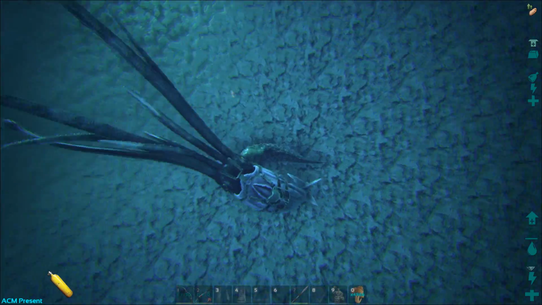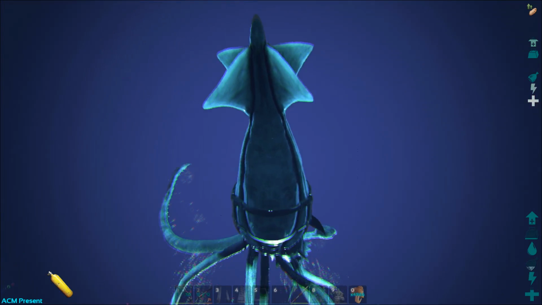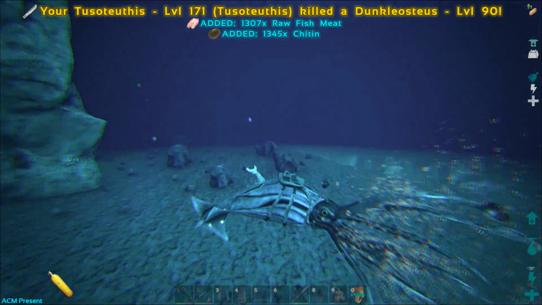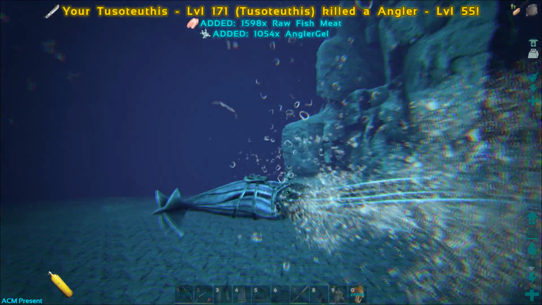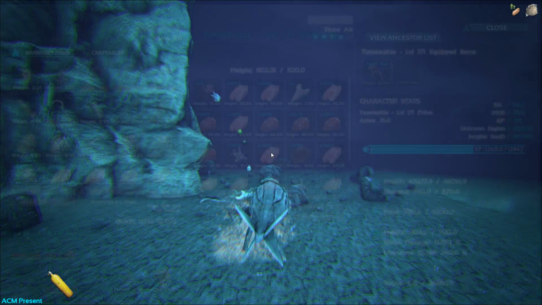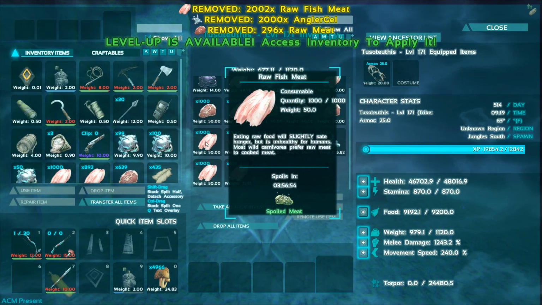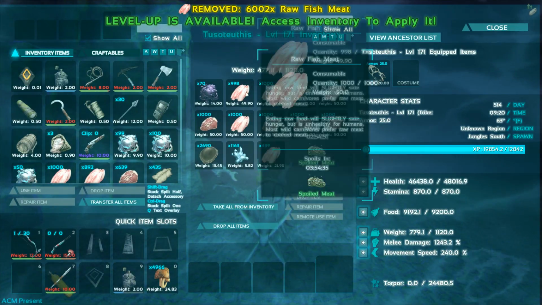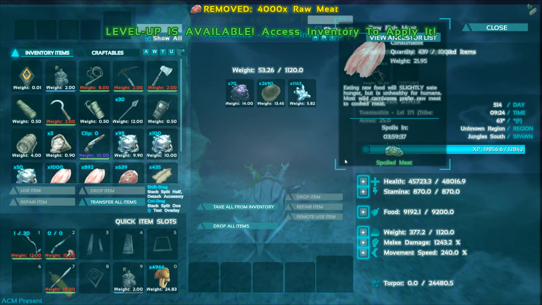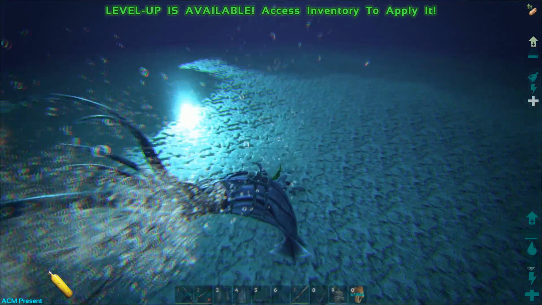And if you press space bar, you can spin around too. Stop it. This thing is a beast. Jesus Christ. Really? We're overweight? Oh my God. They pick up so much fucking meat. Hang in there, big guy. Hang in there. Just see if we can't like spin around.